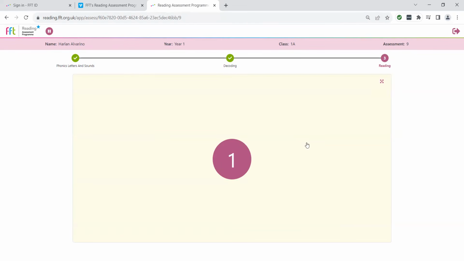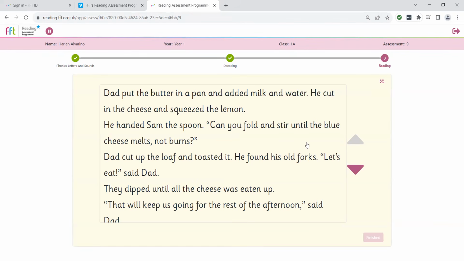So the pupils will have a countdown and they will then read a 1-minute passage. So they will read as much of this passage as they can during that 1 minute. As the pupil is working and reading through, the assessor clicks on any words wrong. So for example, if they got the word butter wrong, the assessor would click on that word and it will then log that in the platform and use that to calculate the words correct per minute. This pupil will read as many words as they can during that 1-minute time read, and the content of these for reception Year 1 is based on the GPC knowledge the pupil should have at that point. So again, they are not coming across any content that they've not yet been taught.